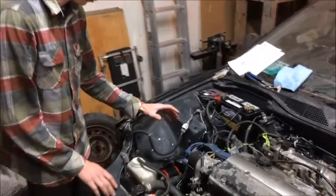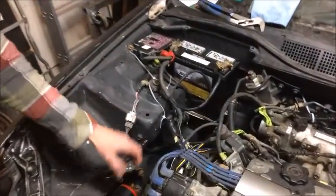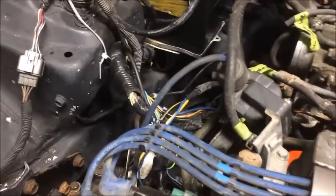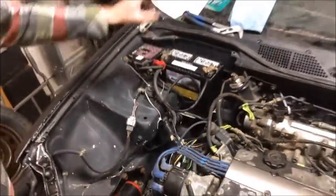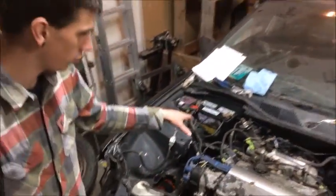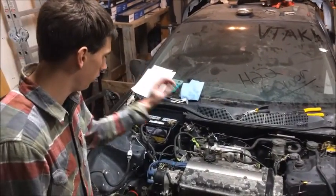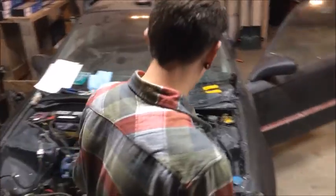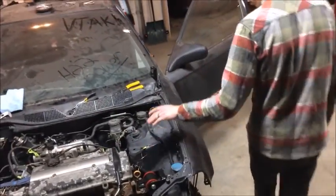Moving around here, we have the shifter linkage hooked up. The main harness is going through the firewall to the ECU underneath the battery tray. Battery's in. Fuel lines are all hooked up. All of our vacuum lines are hooked up, throttle's hooked up. We got all our grounds in place.